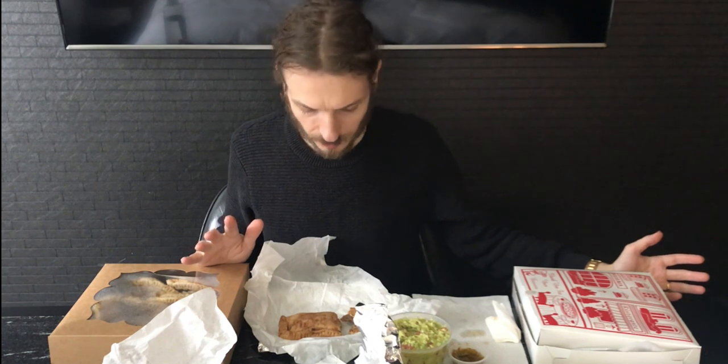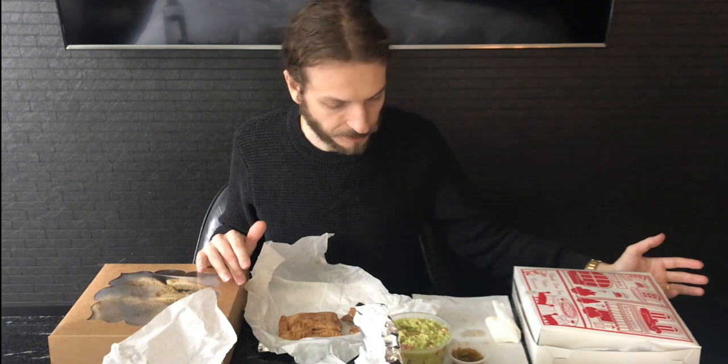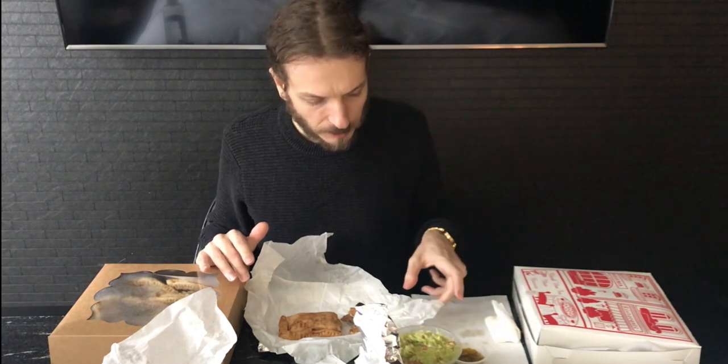I don't think I have a least favorite out of any of it, but it might just be the walnut stuff because it's a little bit more heavy and I'm just trying to eat a lot. But if that's all you were eating, you wouldn't have to. Anyway, the people watching can probably eat more than me. I have a pretty small stomach anymore, just from fasting all the time and everything like that.